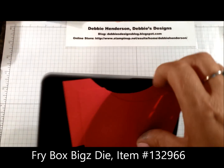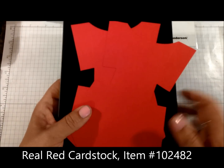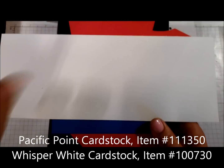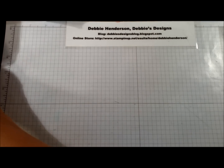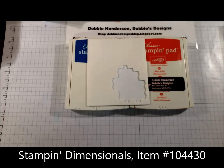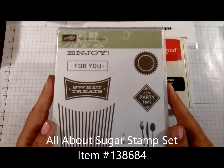You're going to need, of course, the fry box die, and we're actually going to be cutting two of these with Real Red cardstock. You're also going to need a piece of Pacific Point cardstock for some stamping, and a larger piece of Whisper White cardstock for your stamping. For inks, we're going to be using Pacific Point and Real Red. You're also going to need stamping dimensionals, and the stamp set we're using is All About Sugar, which is specifically made for the fry box die.